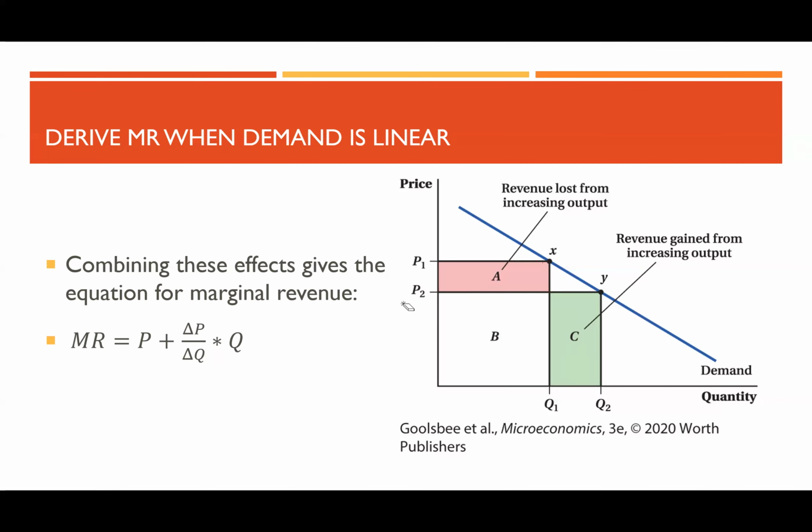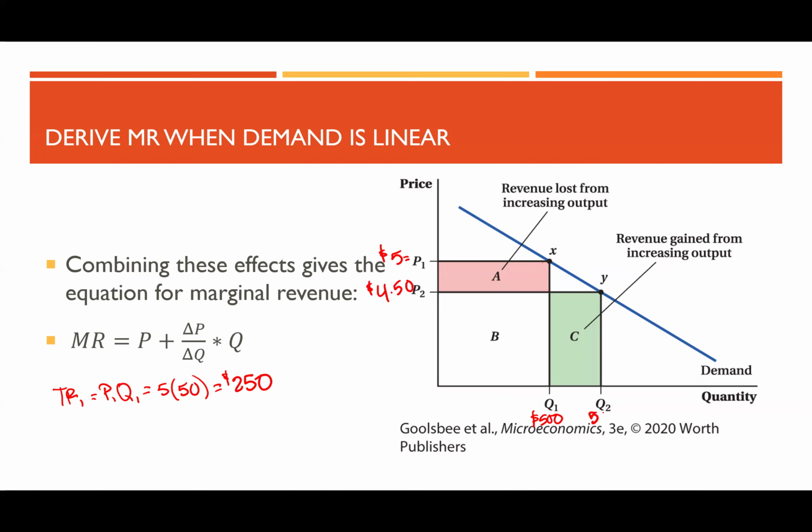So let's say that our monopolist goes from pricing seats. Let's say initially they were selling movie tickets at $5 per ticket, and they were able to sell 500. Their total revenue from that is going to be P1 times Q1, which gives us 5 times 50, which is going to give us $250 for total revenue.